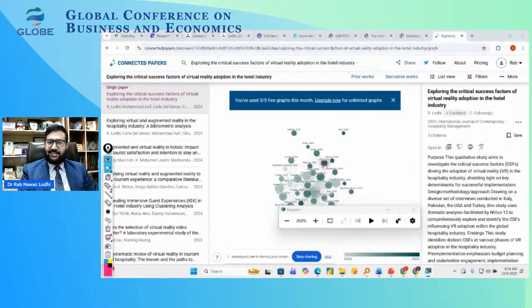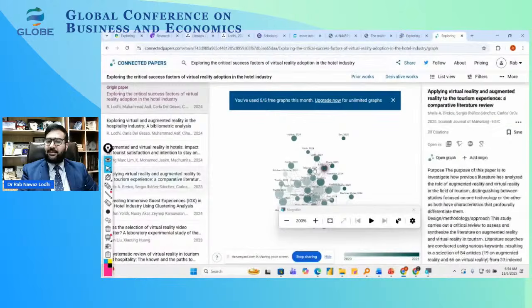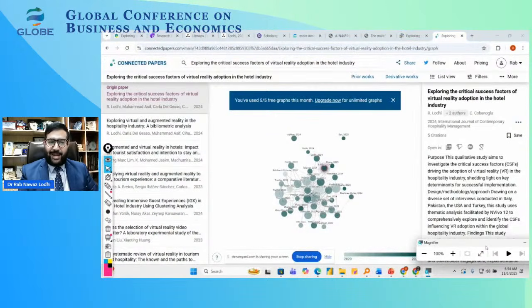This is my study, Lodhi 2024, and all the connected articles are here, because the title of this AI tool is Connected Papers. So it is connecting the past papers and the future papers. Future means the papers after my paper.